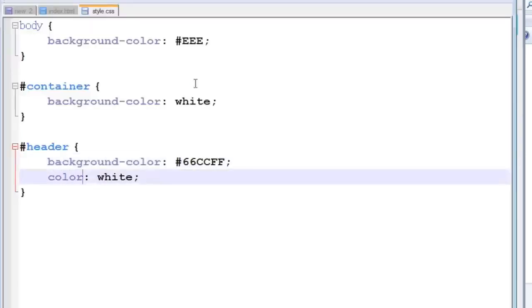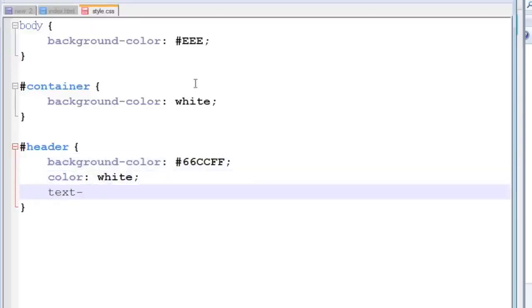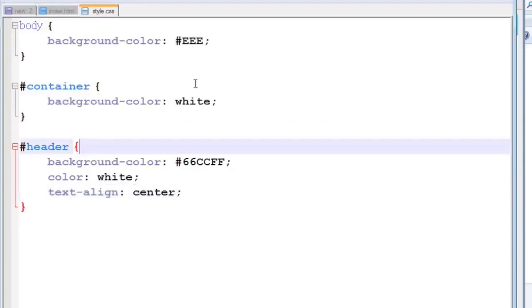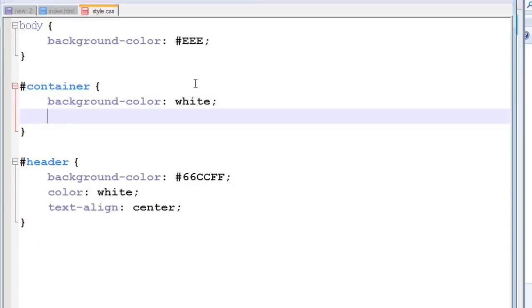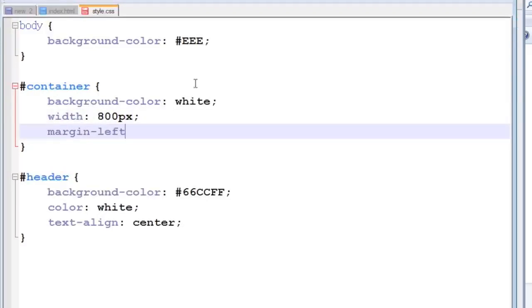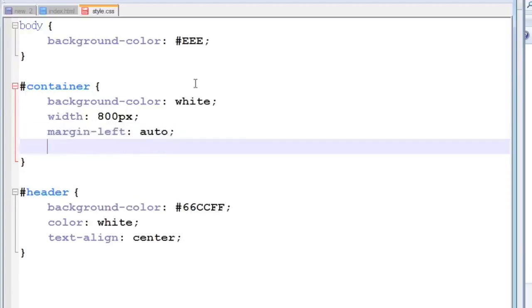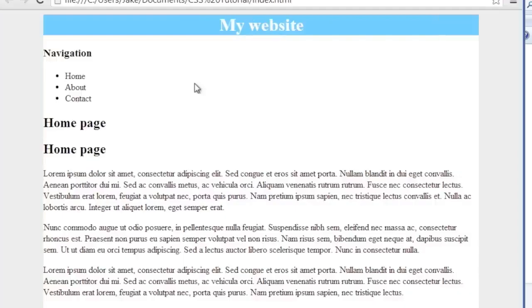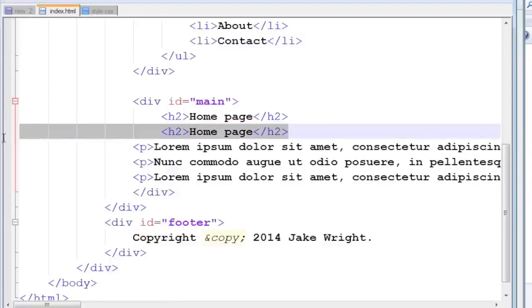I want the heading of the website to be centered. You can do that with text-align center. Remember the semicolon. And I wanted the whole page to be centered in the middle. And I wanted it to be 800 pixels wide. So this is why we wrapped everything in a container div, so we can set the width to be 800 pixels. Now to center it, you need to set the margin-left to auto and the margin-right to auto. This will center divs horizontally. This doesn't work vertically, but it's very useful for doing it horizontally. I've just noticed I've got homepage in there twice.